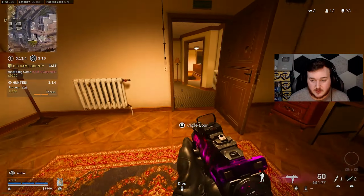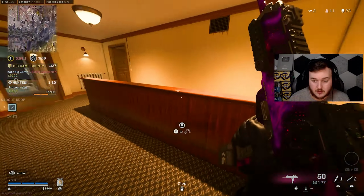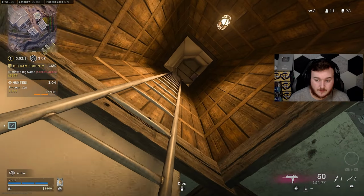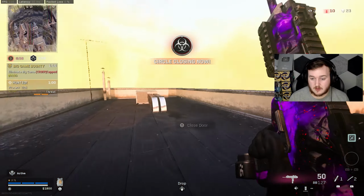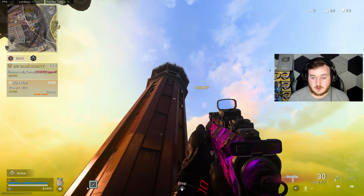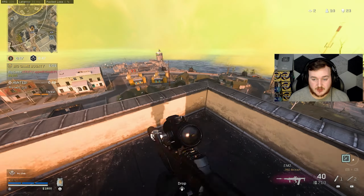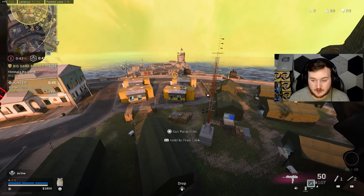This radar jammer is awful. UAV is out of fuel. Just double checking everywhere. Is he gonna be? You've got gas moving in. Only 10 are left. Enemy UAV active. I'm just gonna go chase this guy. There he is.